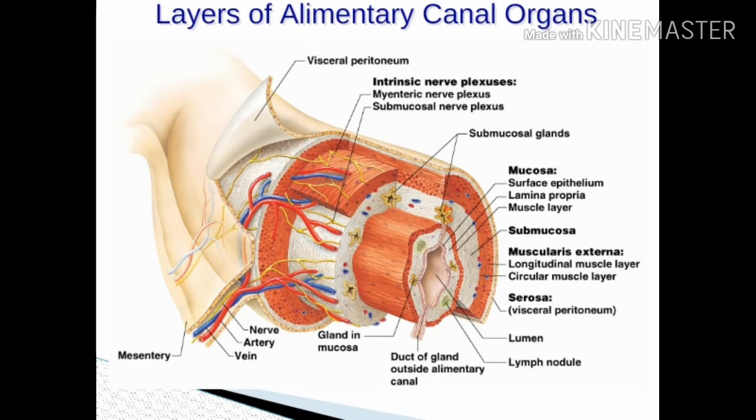Although the same four tissues form the various organs of the GI tract, their structures vary in different regions of the tube throughout its length. Variations in the epithelial layer of the mucosa, for example, range from a stratified layer of squamous cells that provide protection from abrasion in the upper part of the esophagus to the simple columnar epithelium designed for absorption and secretion, which is found throughout most of the tract.